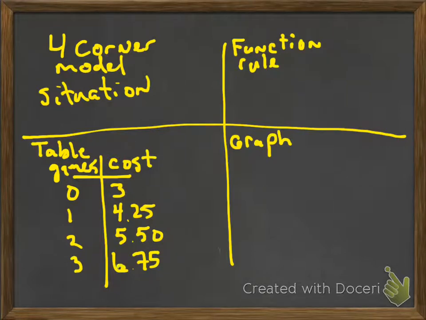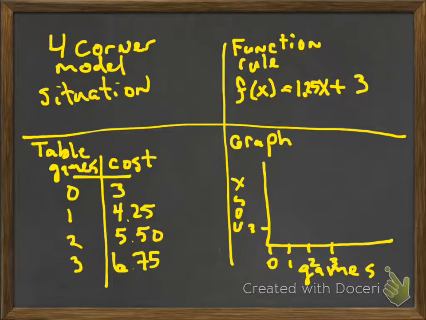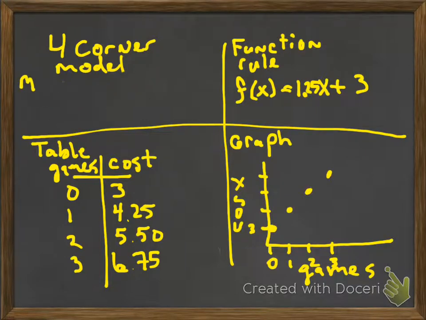So what is the function rule there? Well, let's look at this. Let's try it like this. F of X equals, and I'm going to put a space, then an X, plus something. Well, if you look at the situation, it tells you that it was plus $3. So I would have that first. And then, how much am I paying per game? $1.25. Well, the per goes to multiplying the X, because we're saying the games are the X, so that's $1.25 right there. And then, I could do my graph, and notice here, I'm putting my games on the bottom, my cost across, or up and down. And then I'm writing down how many games I could play. I'm trying to write the cost, but it's kind of small for me to fit those spaces, so you kind of get the idea, and that's my games. So you can see here, that's my graph.